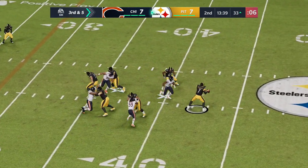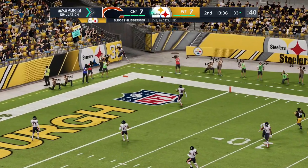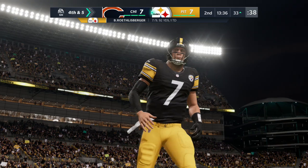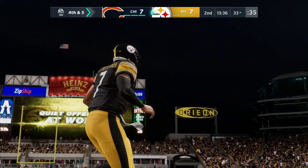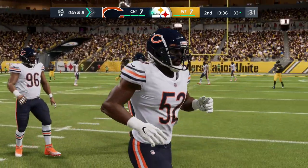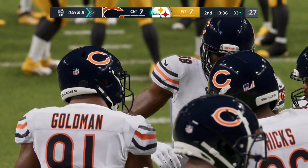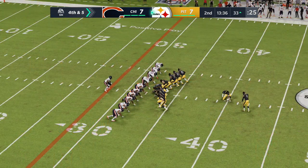Out of the gun, it's Roethlisberger. He's going to let this go. Back of the end zone. Brings up 4th down. Solid coverage by the Bears D. There is something to a game plan with trying to keep a defense honest. With a guy with that type of speed, you do so. Send him deep. Try and throw some air under it and hope you connect downfield. On that play, they were unsuccessful.